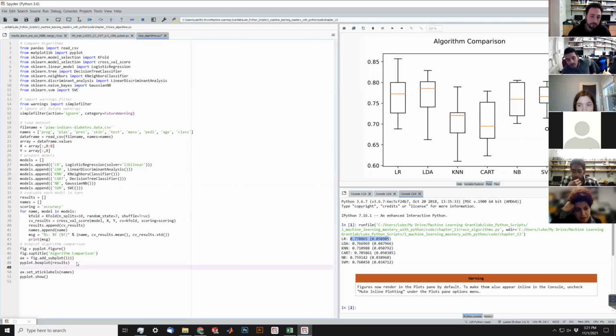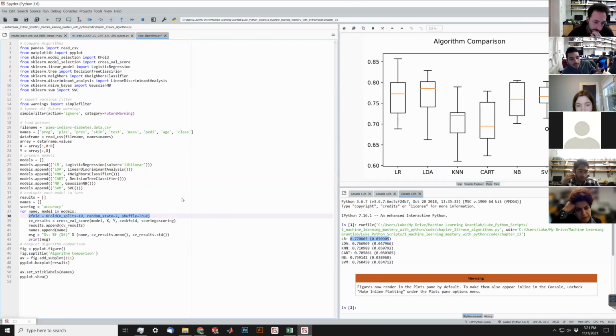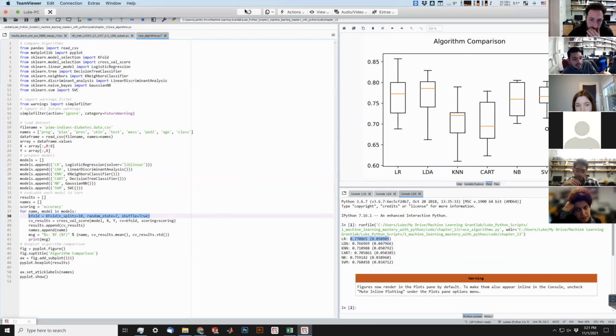Sorry, just one real quick question. Why is the line of the KFold inside the loop? Is there any need? I would have just put it outside. Yeah, you could probably put it on the outside. Because we're giving it the random state, so the KFold is going to be the exact same one no matter how many times you do it.